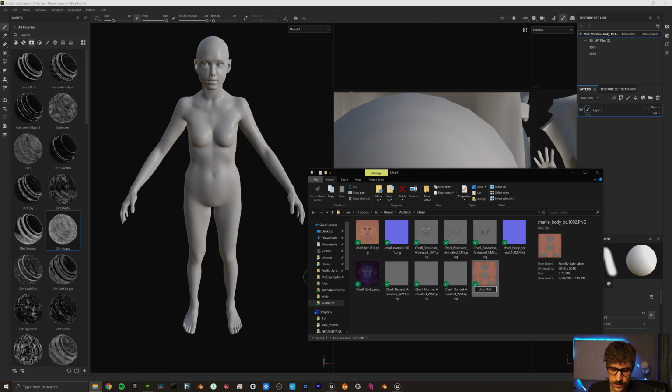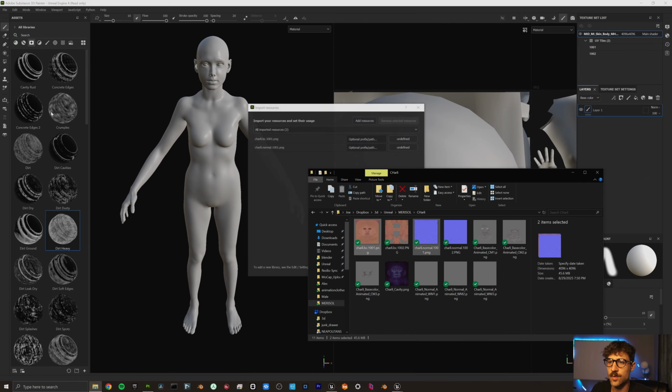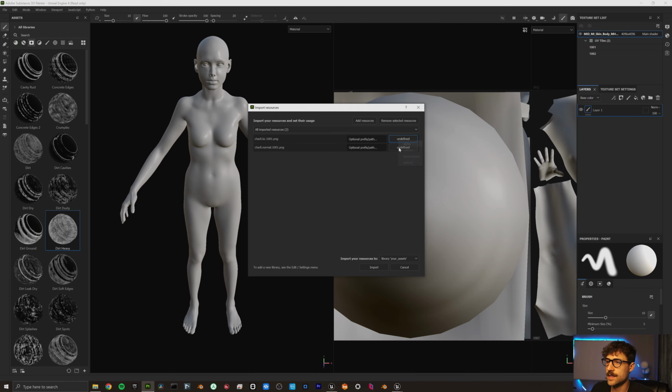We'll rename this one Charlie.bc.1002, Charlie.normal.1002. All right, now let's grab the 1001 UDIMs and import them. Select them as textures and import them.